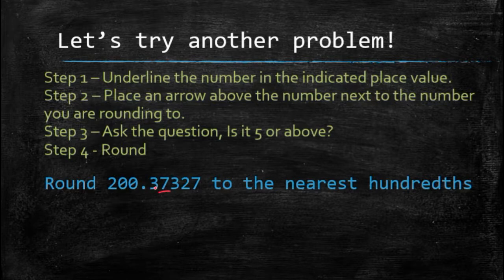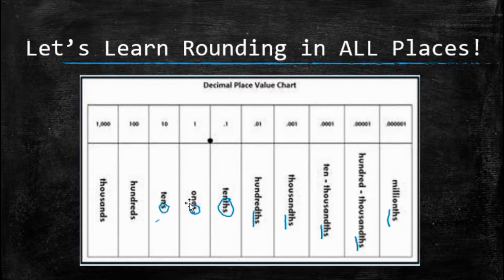Now, something that should be noted, it's very, very important, is that there's not a oneths place, okay? So if we look here, there's ones, tens, hundreds. It doesn't start from ones after the decimal place. It goes to tenths. So there is no oneths place. So the hundredths place is the second digit after the decimal place.